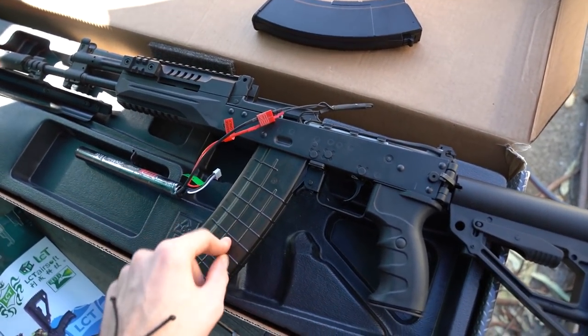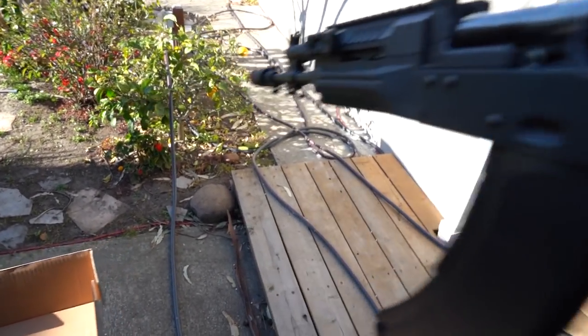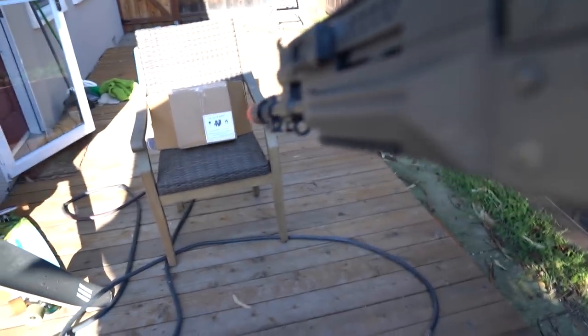So I'm going to go fill this up with some BBs, and then we'll shoot this box. And don't worry, I took out the LiPo stuff, so that's why it has that weird caution thing on it, but I took it out, so we're all good. Okay, due to some complications, I'm not sure if this battery actually fits, or if I'm just not used to AKs yet. And then the PTS mags are having some trouble feeding or fitting in the gun, so I'm just going to use a stock mag. But here we go for the first shooting test.